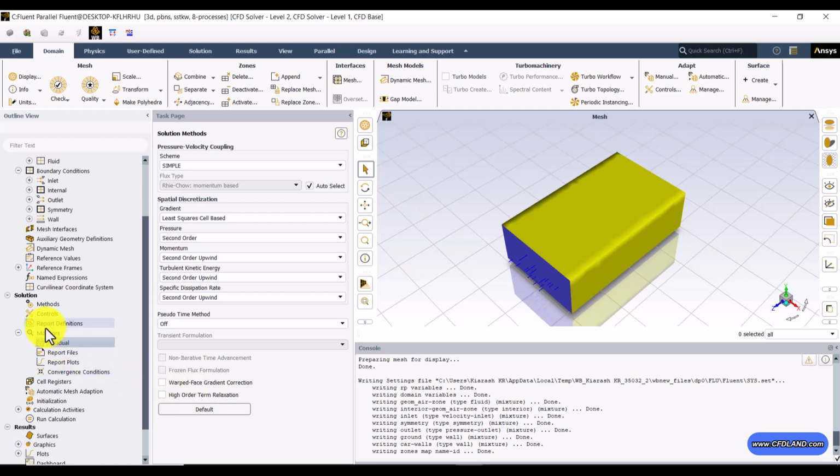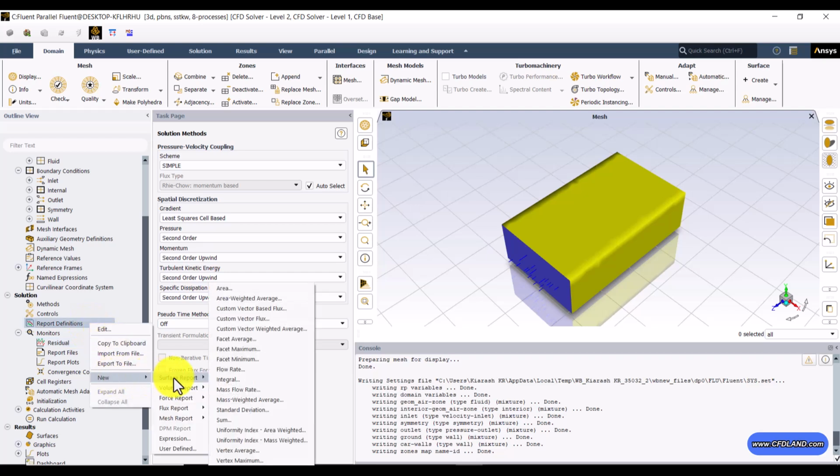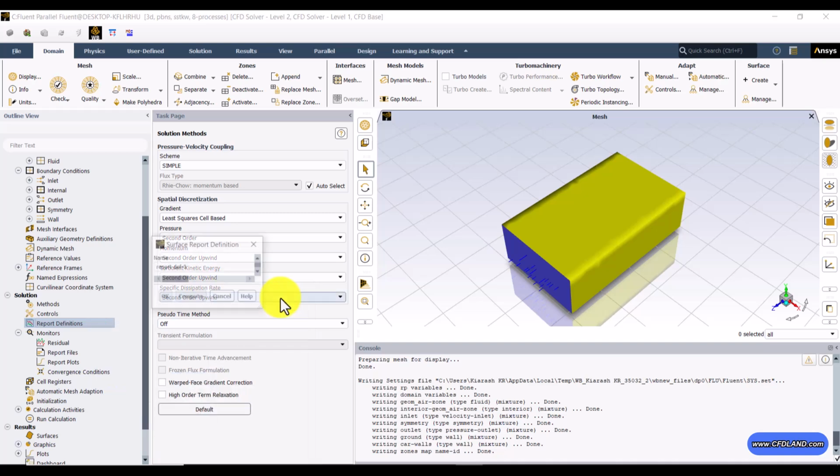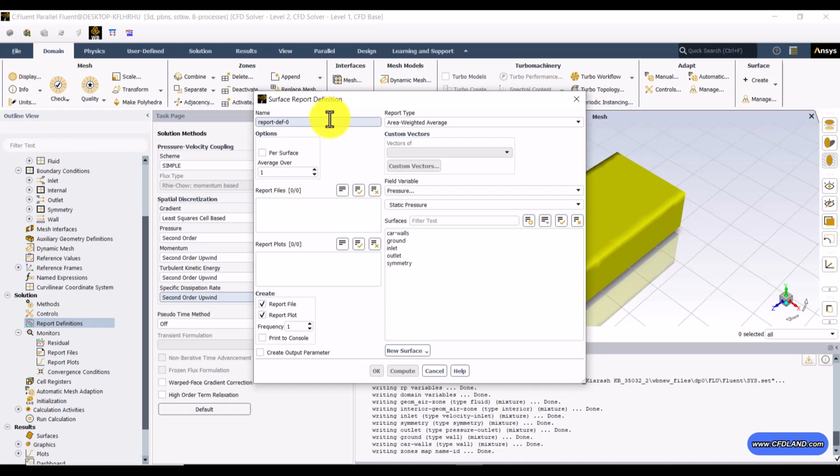In order to define this parameter, you have to right-click on the Report Definition box and then define a new report. For example, in this simulation, drag force applied on the car could be a great choice. So I'm gonna make a surface report by area weighted average type, in which we can define a name in this box, and then you have to select the field variable that you're going to calculate.